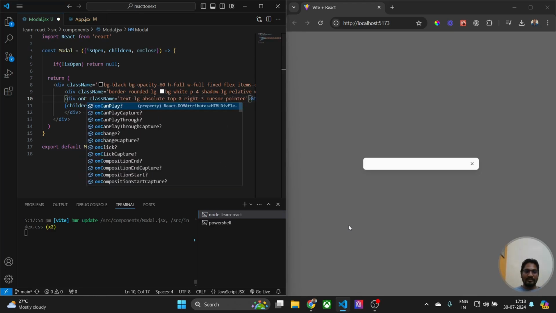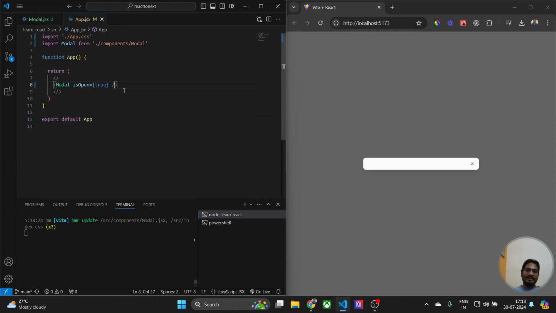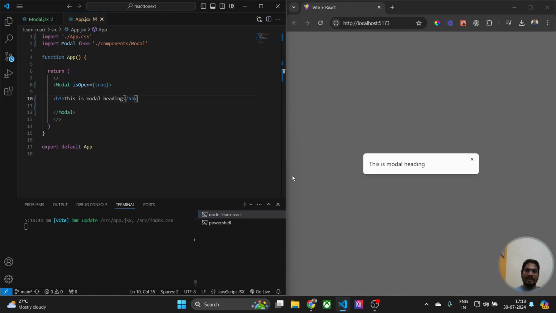So let's use this and add some content or some elements here. Inside the modal, I'm adding a heading h3. This is modal heading. Then some content.